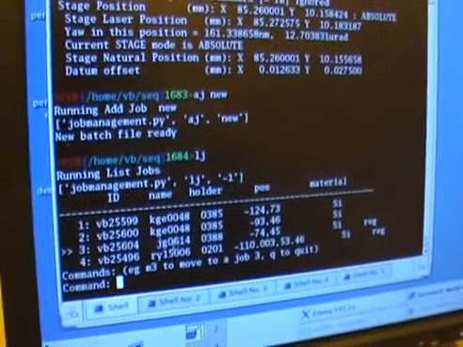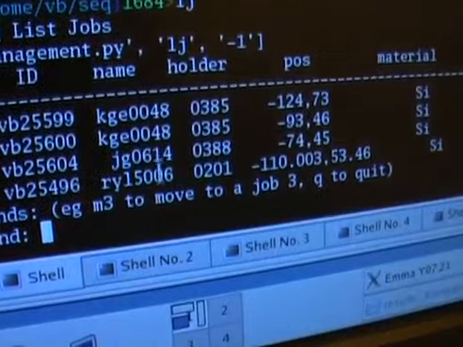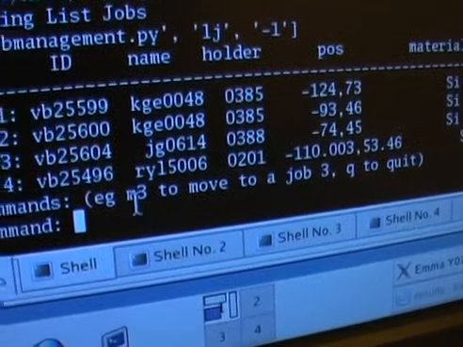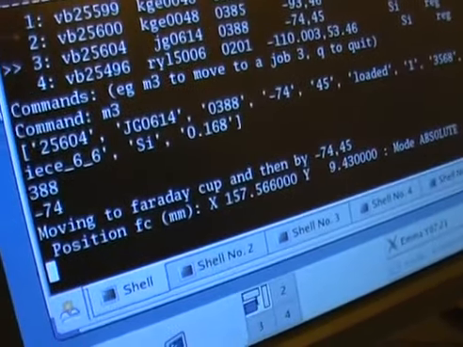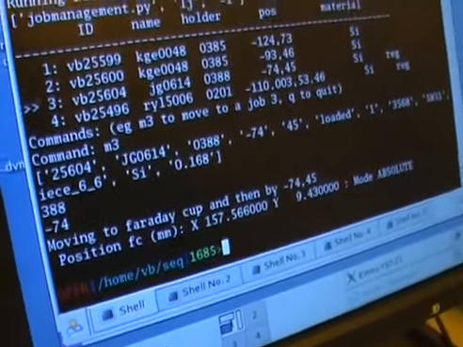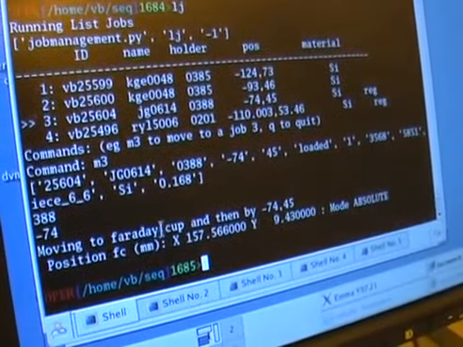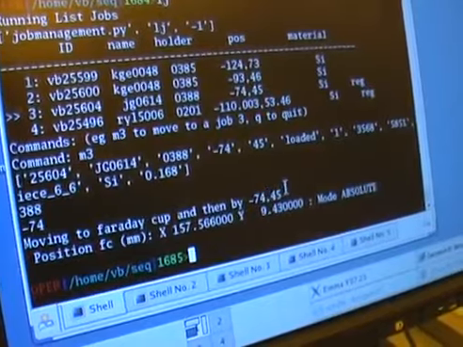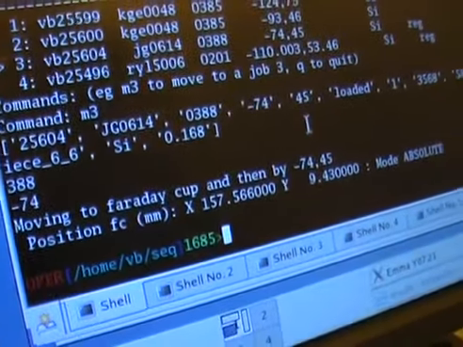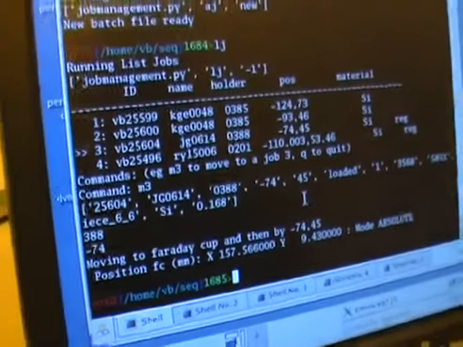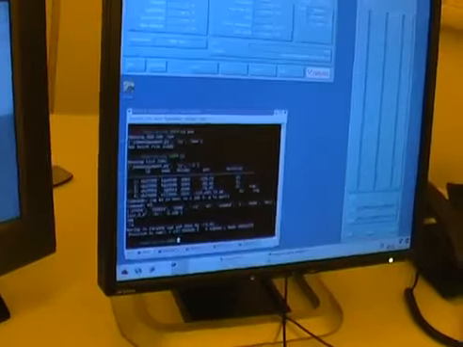And this is the job which we just loaded, into holder 388, and what I need to do is to run this command here, M3, which will move the stage roughly to the center of the job. You can see that it moves the Faraday cup, and then by the relative distance, minus 74.45, and those are the same numbers as I typed into the website earlier. So I should now be sitting in the middle of this job.